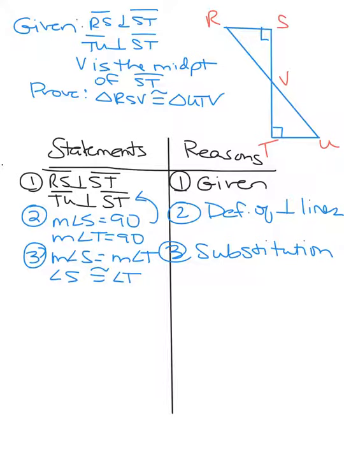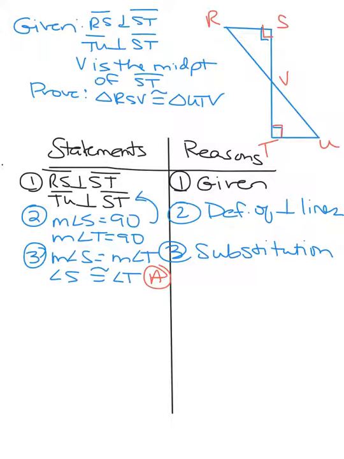Now, in some books or some teachers like you to list that as a separate statement, but I just put them together. So I know now that I have substitution. I also notice now that I have a pair of angles that are congruent. So I'm going to mark that. Here is my red. I already have that marked as 90, so I'm just going to identify the fact that that means that they're congruent.